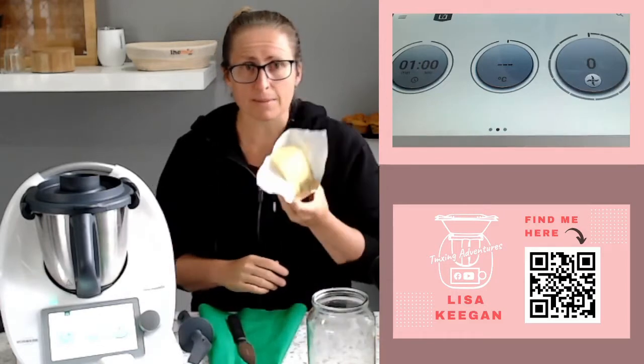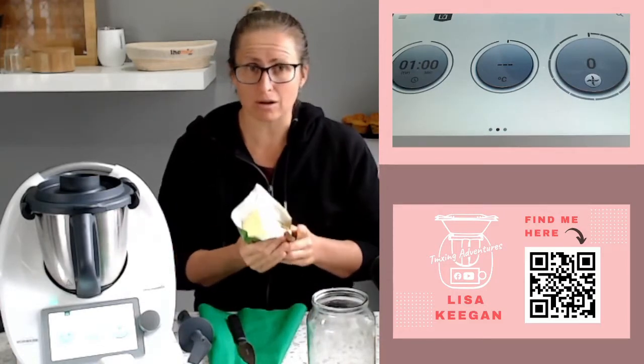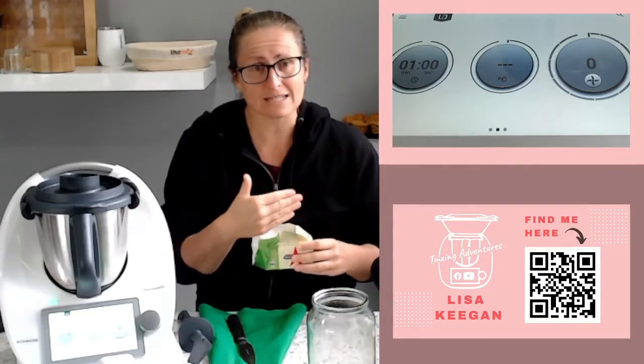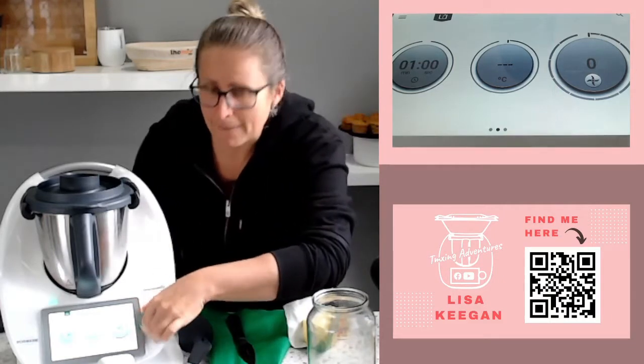While that's happening, I'm going to prepare my butter. My butter's actually not soft, it's just come out of the fridge. I'm going to chop this into chunks, so about 1 centimeter and then through the center, ready for the next step. Also need a little bit of milk, which you could use water. I prefer to use milk, and this one's a vanilla flavor, and if you want color, that as well. So I'm going to spin this up to speed 10 and I'll return in 1 minute, ready for the next step. So we'll see you in a moment. Up to speed 10, off we go.